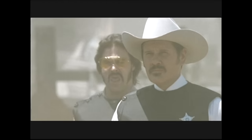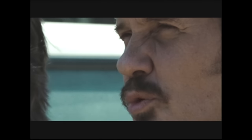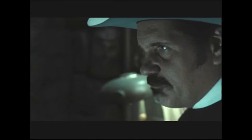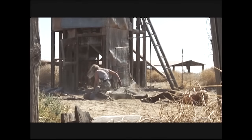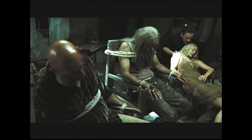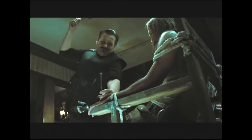He's the one who goes after the psychopaths, mostly on a personal level because they killed his brother. He wants to see that they get what they deserve. And we go along with him because he's the hero, right? Well, the first time I saw this, I was so horrified by the things they did to these people, I wanted to see the sheriff catch them. And he does. But when it happens, he goes to the extreme.